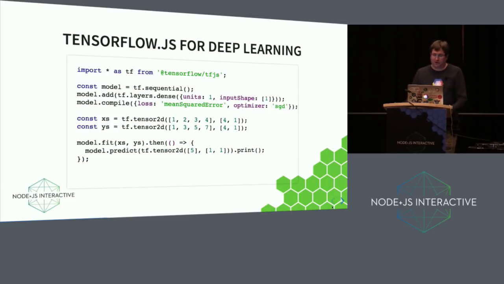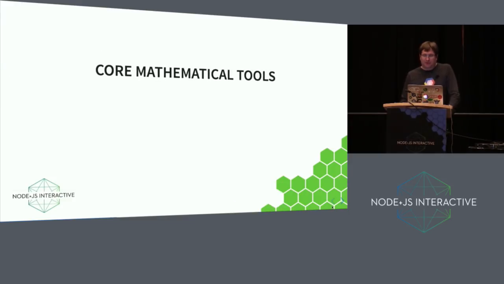So it's really straightforward. Here you're making a model, adding some layers. That's the layers like you saw in the image. You have your input. This would be like, for example, what the cat picture would be encoded as. And then you do some prediction on it. But the key thing is, that's using a lot of core mathematical tools.